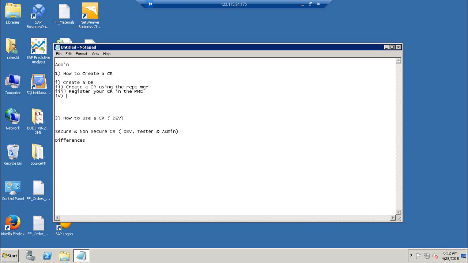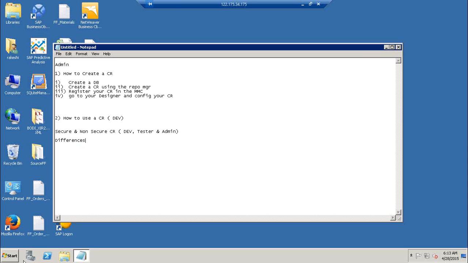Fourth step is to go to your designer and configure your central repository. Technically, in the Data Services Designer, we can configure more than one central repository, but we can keep only one as the active central repository. We can have more connections, but only one active central repository will be present. So keep that in mind.